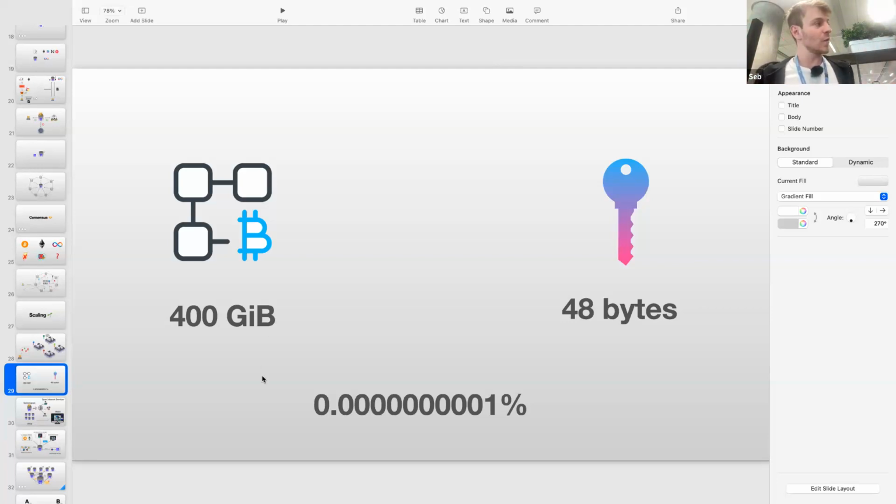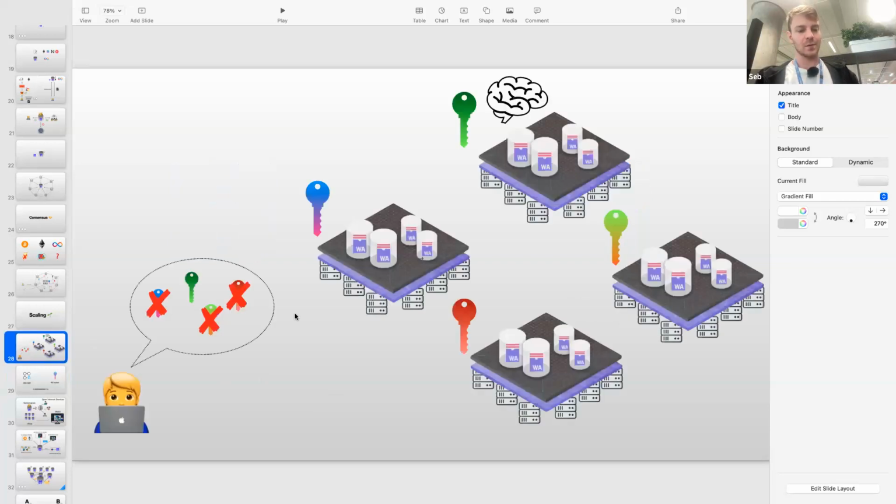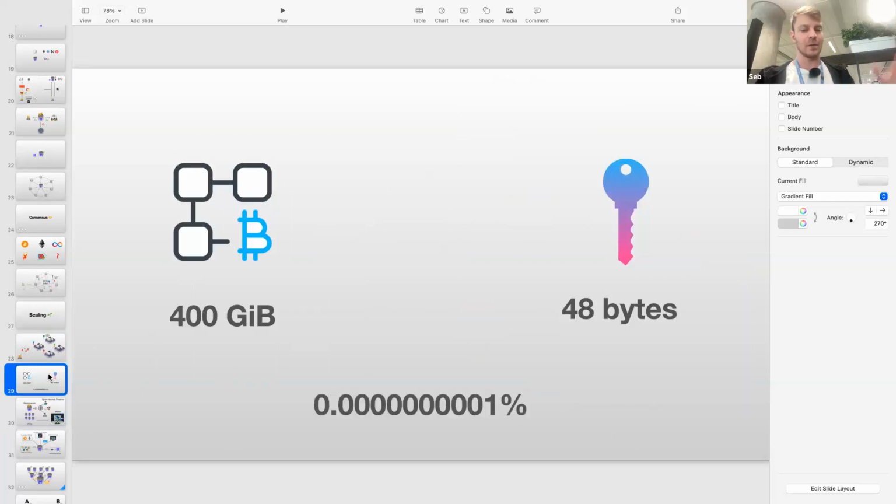On the IC, you only need to have the key. The key I was talking about is just a public key. It's exactly 48 bytes, and it can be used to verify any message coming from the IC. When you load a website, you receive a signature that indicates this website has been loaded and certified by the IC. So the content you receive as a user is signed, and you can verify with the public key that this is the right content that you should receive.